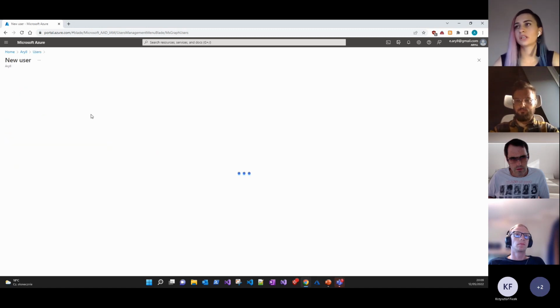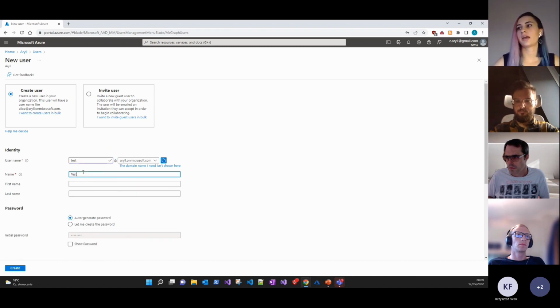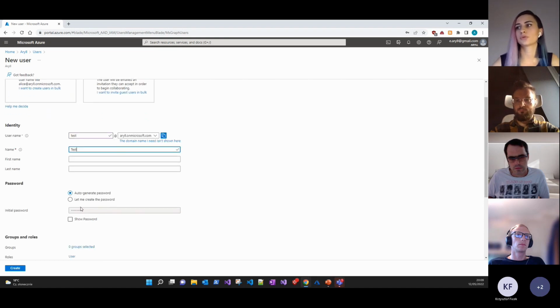So simply, we are creating a user, we type, for example, some name, and we have the option to first introduce our domain to Azure Active Directory and join it, but we also have as default the onmicrosoft.com domain, which has the name of our Azure Active Directory added before it, and we can create users there.